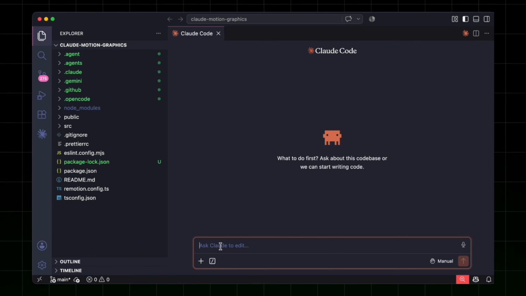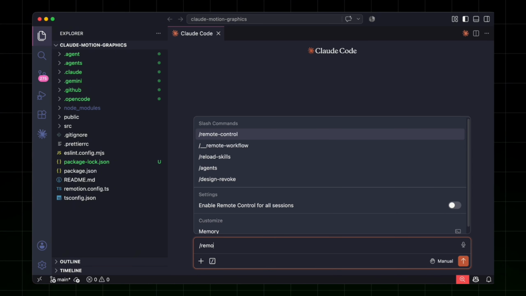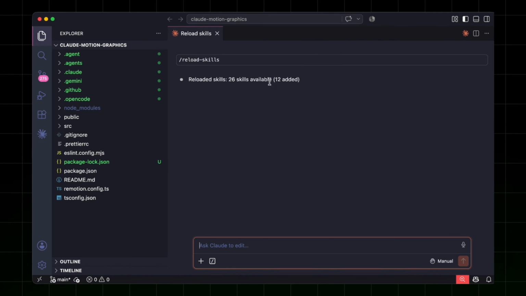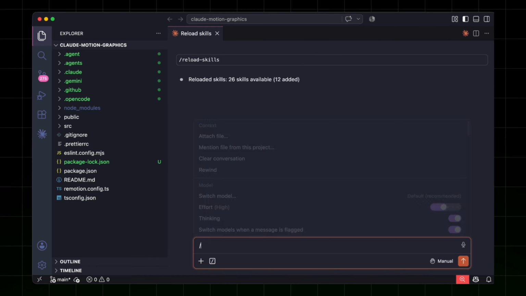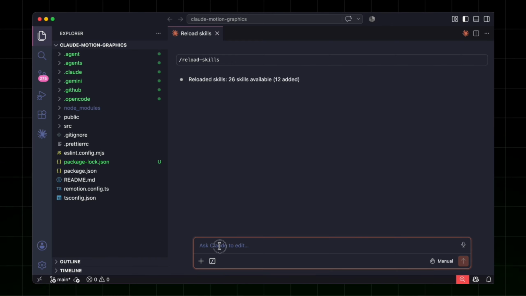Here we'll call Remotion. Let me reload the skills first. Okay, so it's loaded, and then we can simply type Remotion. If you cannot find it, say: I want to make a video with Remotion.